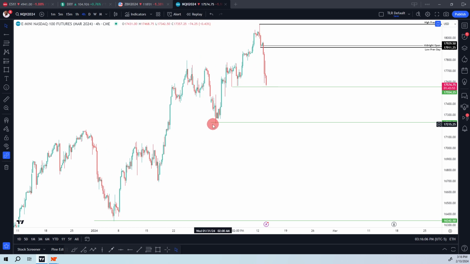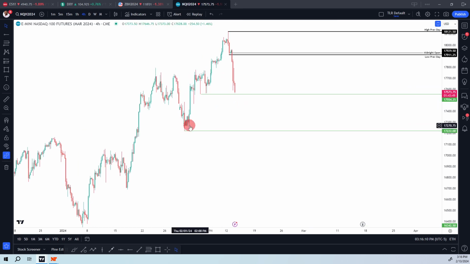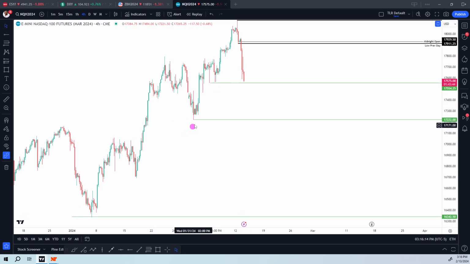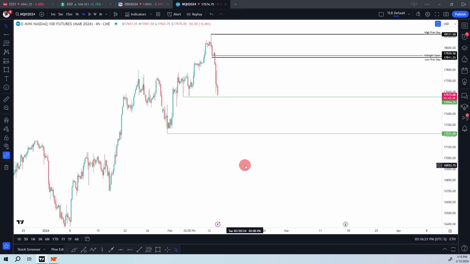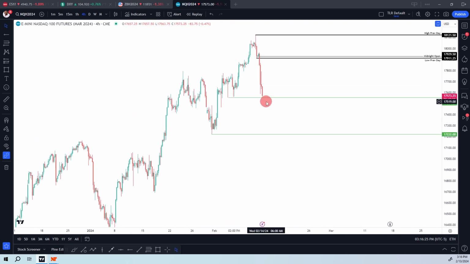Now this low down here would be a longer term low, something like on a weekly level. This would be like a daily goal, and this would be like a weekly goal. Right now you're on 1 day candles, these are 4 hour candles. Yeah, this would be a daily goal and this would be a weekly goal. You see what I'm saying?